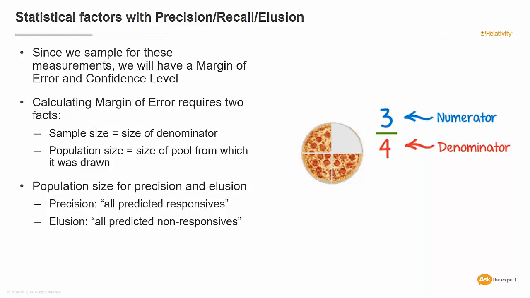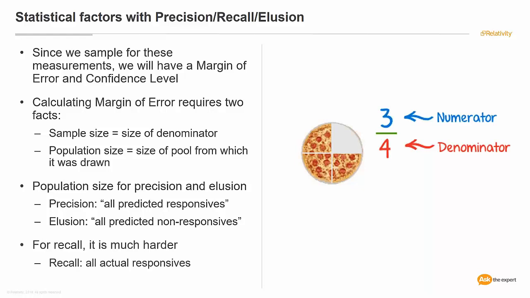It's easy to get that, to define that population, because the algorithm predicts everything. So if I'm using active learning, for instance, I can look at all the documents, I can update my ranks, look at all the documents that are predicted to be non-responsive, below my cutoff score. I know exactly how many documents there are, and that's my population size. Then I draw a random sample, that's my sample size, and I'm done.